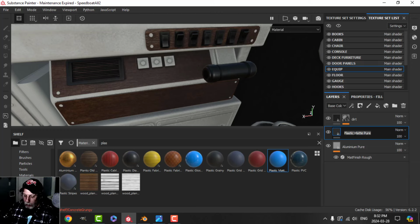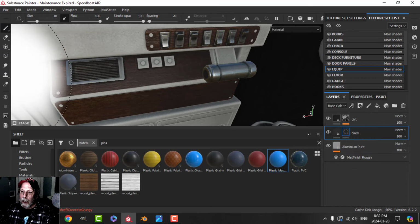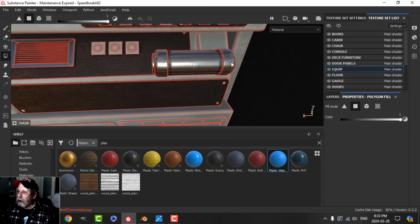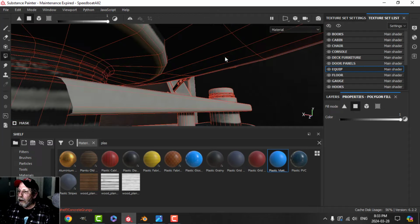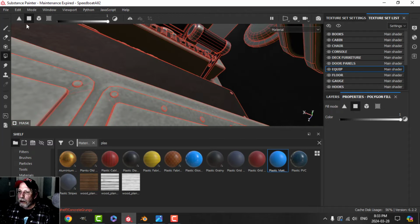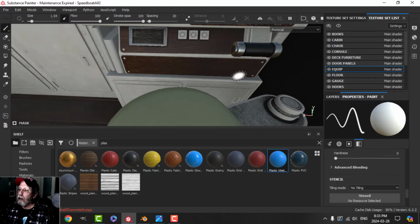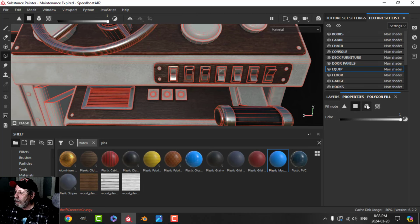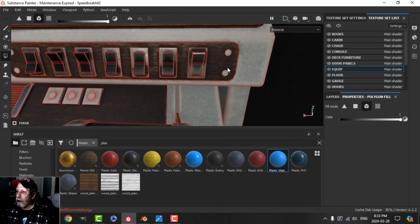Okay, so this is called black. I'll put a black mask on, not a bitmap, a black mask, and I'll come over here to polygon fill, and I want it on the inside of here. So I'm going to switch to here and drag over like that. Let's see if I'm missing anything. Let's check it out. I think I might be. So I want that there, and I also want it on these buttons here. So let's go back to here, and let's go here and mesh. I think I'm going to do each of these, and I'm not going to keep this as metal, unless it looks good. We'll check it out in a second.